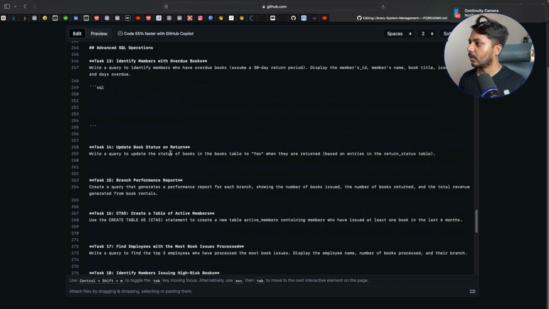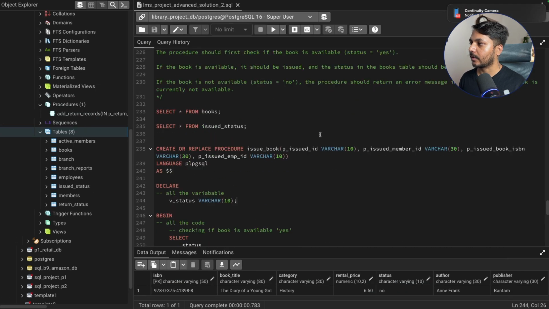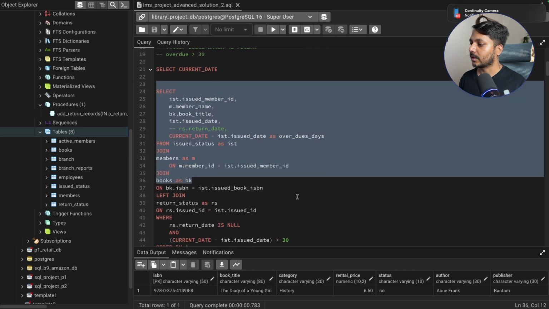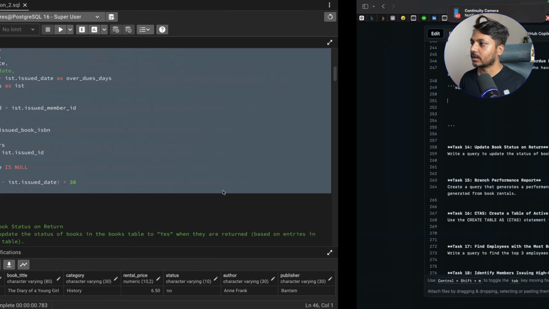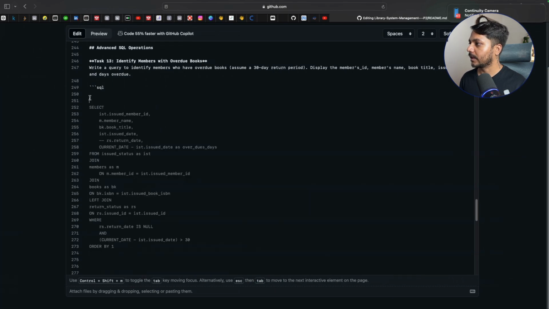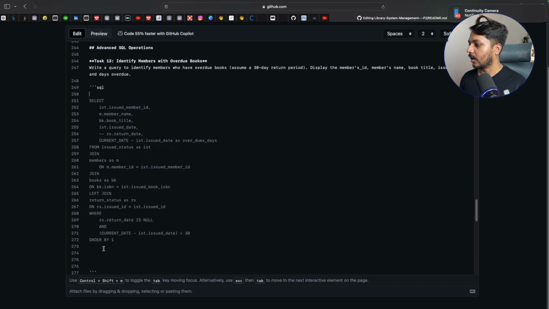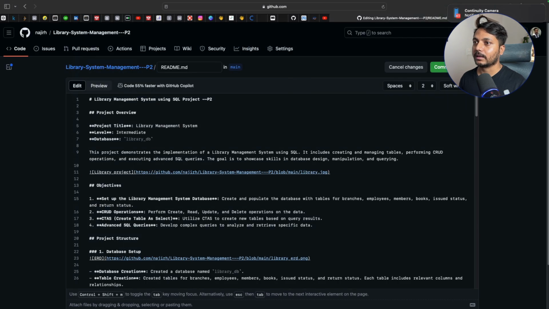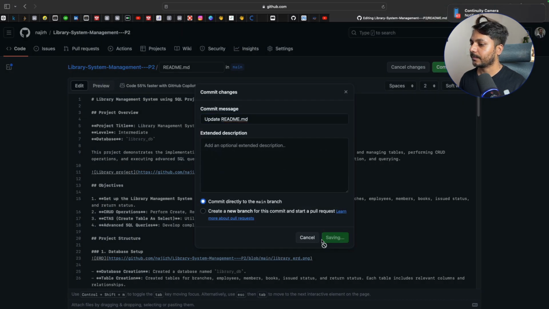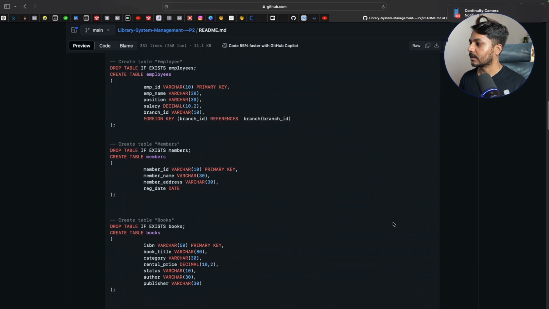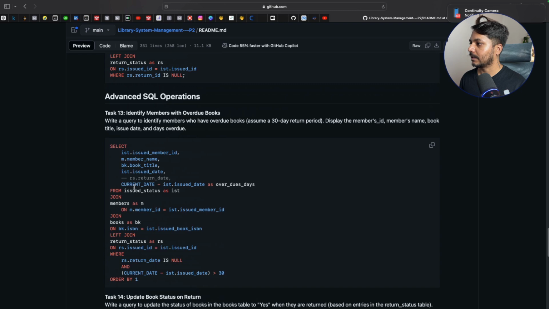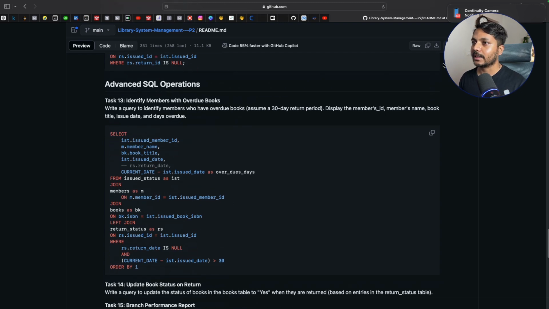So let's go ahead and copy the 13 tasks that we have done. The first task that we have done is this one, so just make sure the code is clean so that you can showcase your skills. You can see I have copied the task here. Now I will just delete this extra space. If I just save it, you will see this task 13 is going to be saved here. Let's verify it. You can see a nice code snippet here. So inside this 13 you can see it here, right? You need the same template.